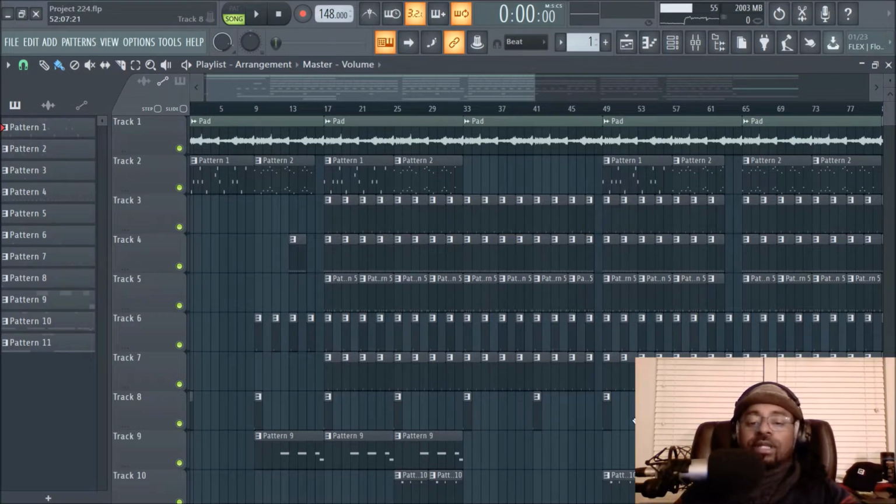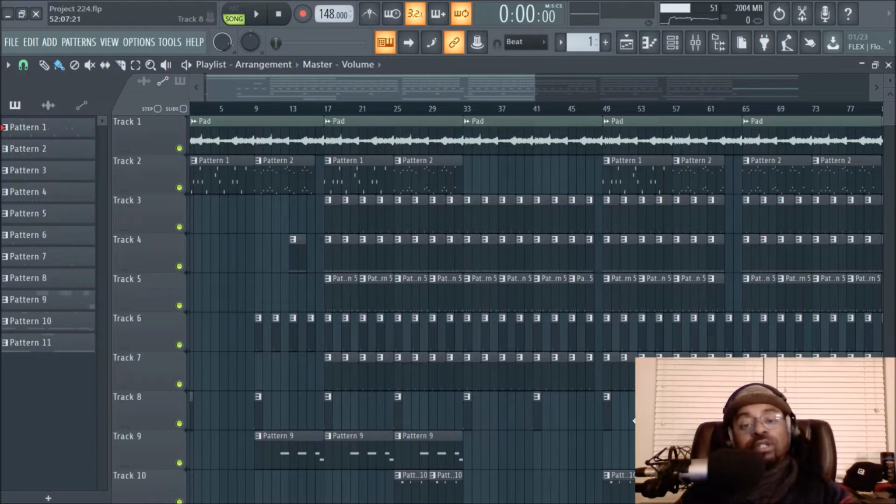So in this beat breakdown, I'm basically going to go over the elements that I chose and the type of things that I did in the beat, and just break it down so you can apply the same techniques, but try it on your own and switch things up. This is basically to inspire you or help get you from point A to point B, because I know sometimes it's rough looking at a blank page and you don't know what you're really doing, especially if you haven't been producing a long time and you have trouble with melodies and all that kind of stuff.